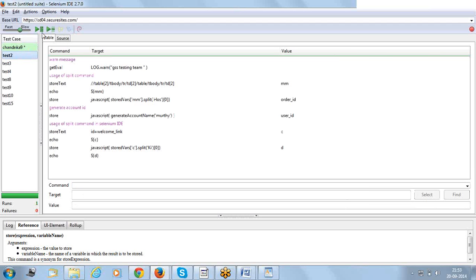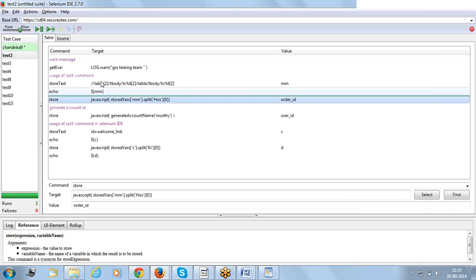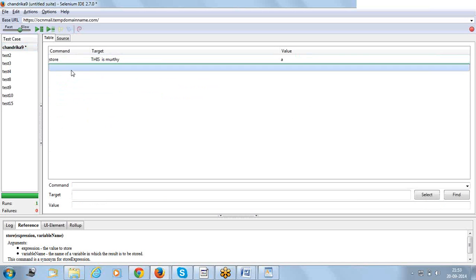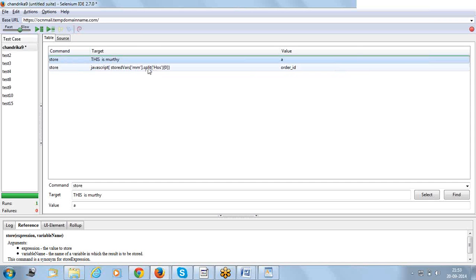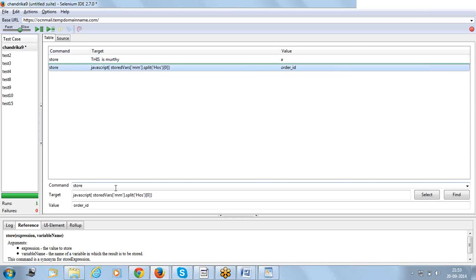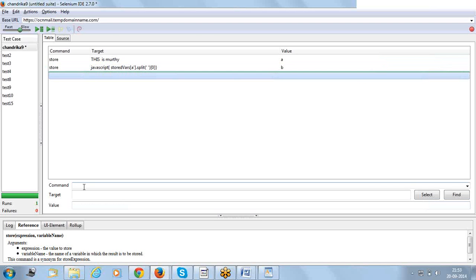As the split we are implementing from JavaScript, now we need to add a JavaScript function. The value is present in a variable, dot split wherever space comes into the picture, get the 0th index of the value and store it in a B variable.